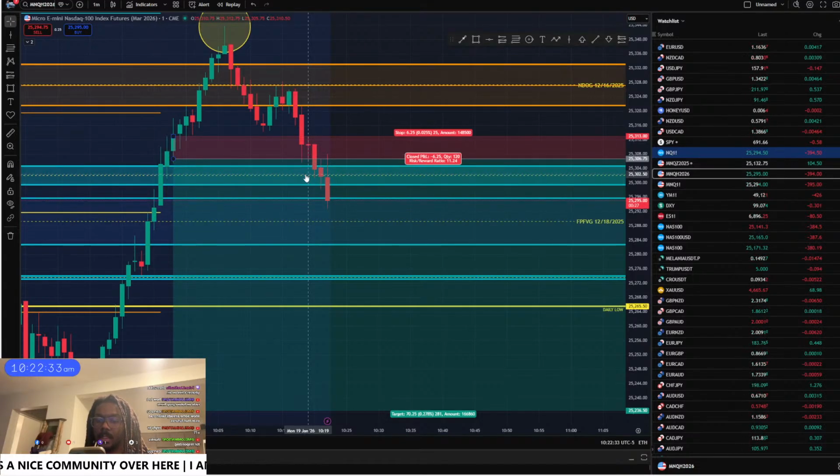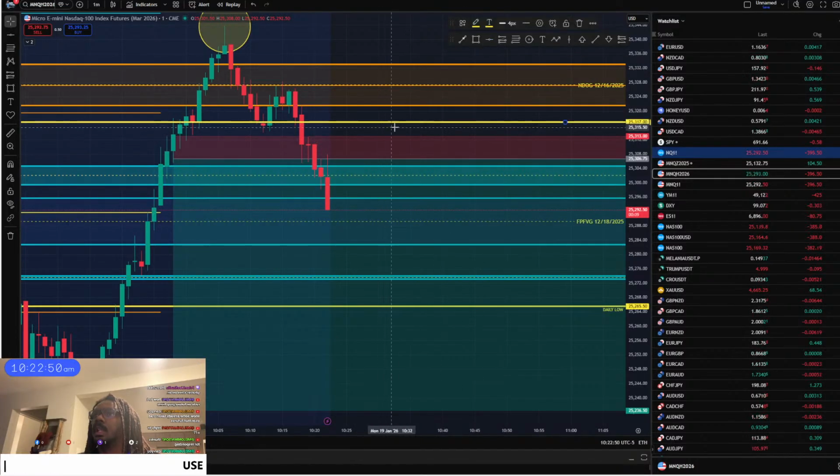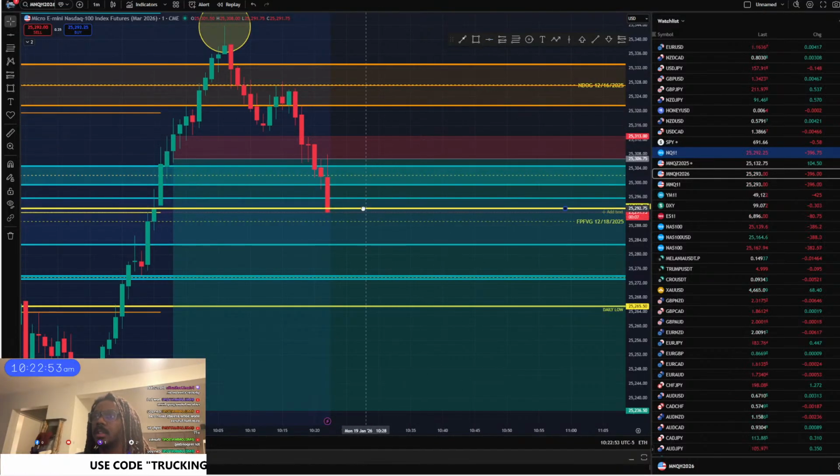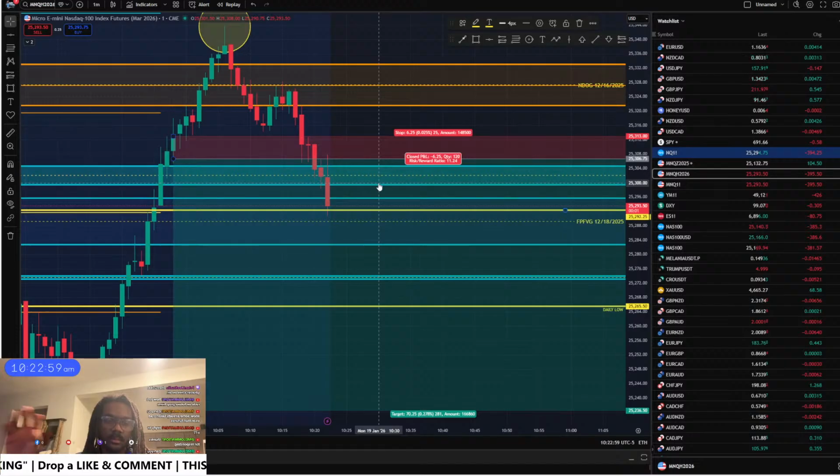But I do want to protect my accounts as well, since I've already started the day with a loss. I'm just hoping that it can go a little bit further so I can actually be in profits for the day. So I am going to put a horizontal line on my chart to show you guys where I'm moving my stops at right here. I have my stop placed right here right now. I'm looking to see if we can get a strong continuation. If we drop any lower right now, I'm going to move all my stops into profit.